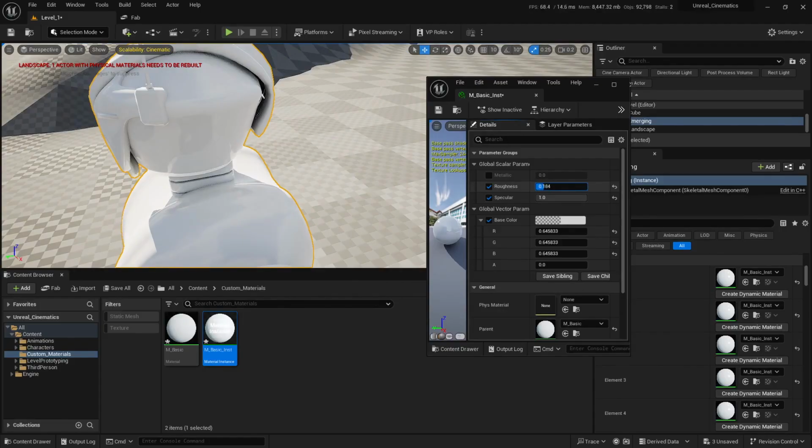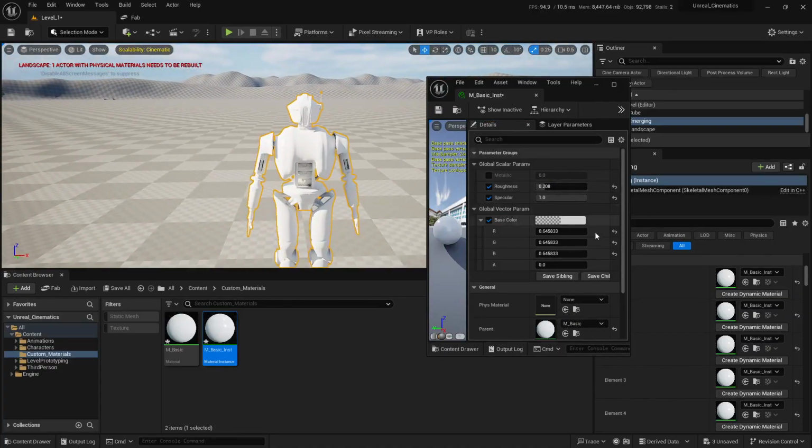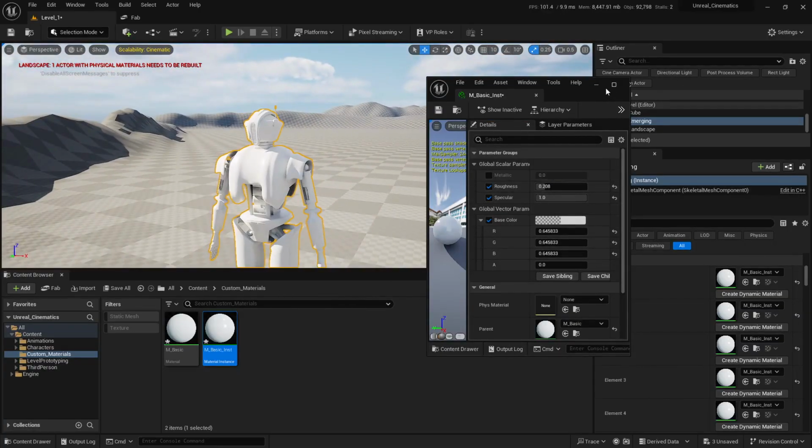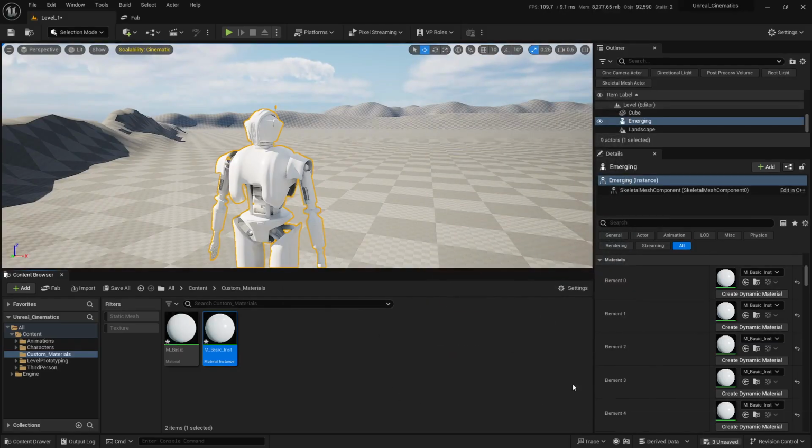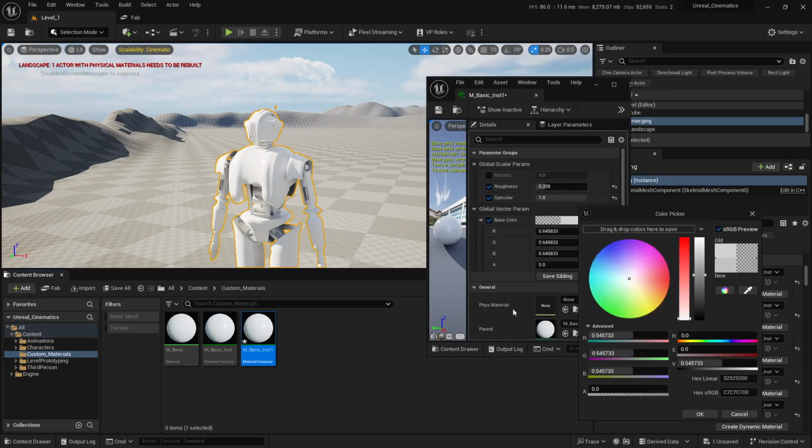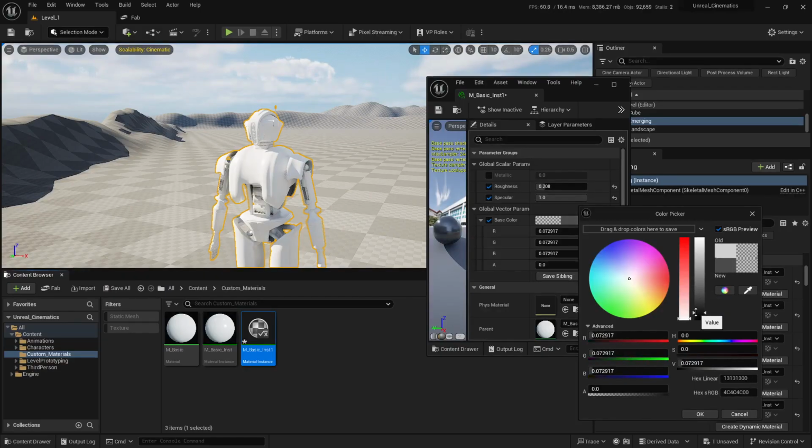This is what it looks like, completely smooth. And I think maybe somewhere around here. Of course, we can tweak this later as well, but for now, I'm just going to keep it like this. I'm going to close this one, and what I'm going to do in here is create a duplicate of this material instance. And I'm going to change the base color in here to maybe something like this. I think I'm going to have a better idea after I apply this material on a few meshes in here.